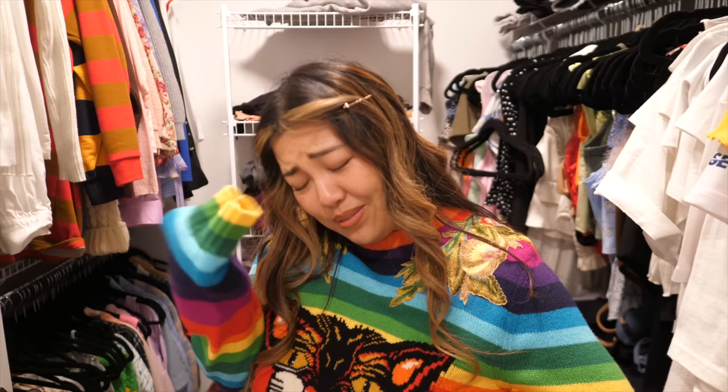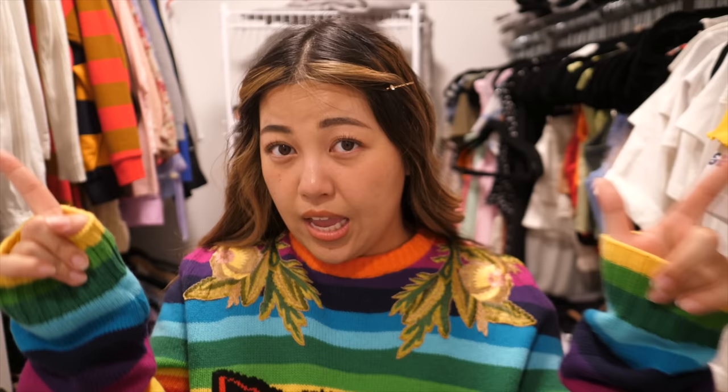Buying clothes that K-pop idols wore — aka BTS, aka Jill — was expensive. I was able to squirm around and find it and now I don't know what to do with this. This was like $3,000. I need a little bit of humbling. What am I gonna do with this? It's just been sitting in my closet. If stupid was a living person, breathing and walking — this girl. Of course I'm gonna keep it because I'm gonna sell this thing.